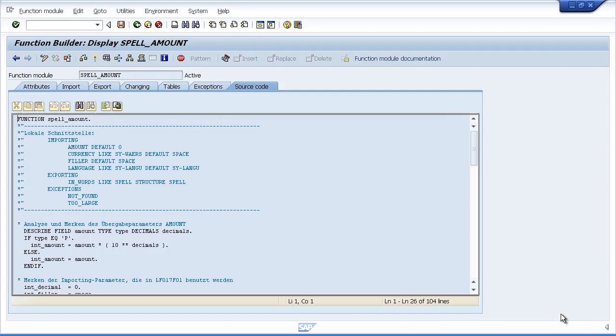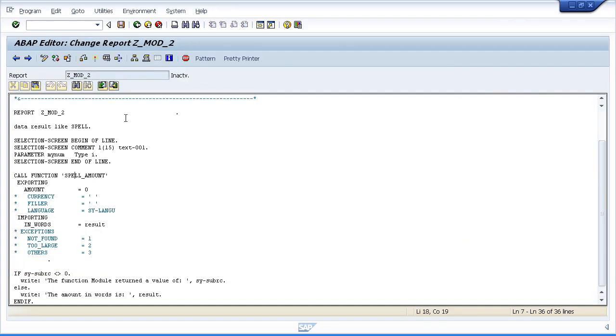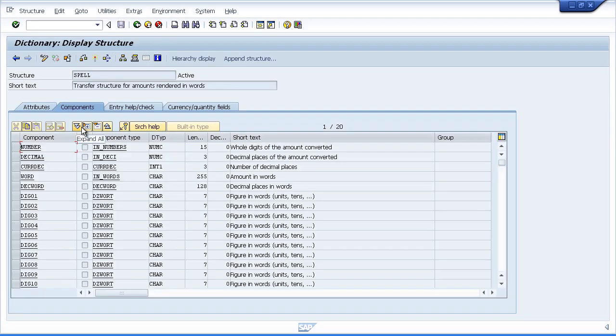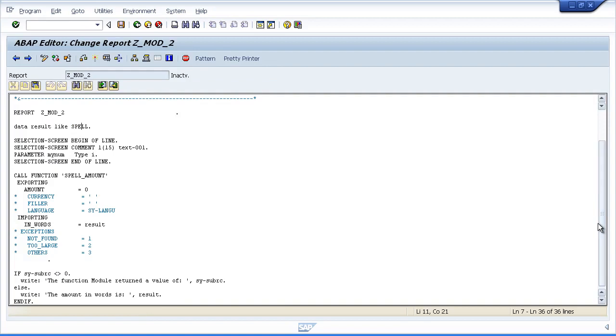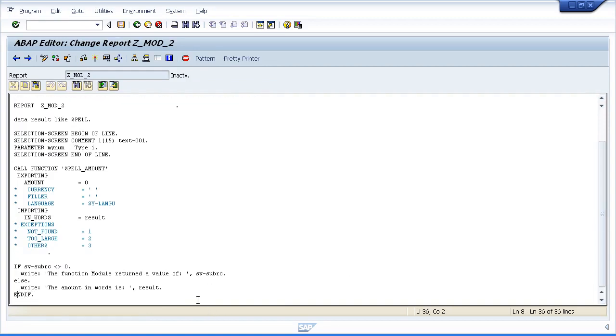So I'll step back to the program. And if we look at the structure of spell again, the piece of text we're really interested in is the one that gets assigned to the field word. So that's what we need to write out in our write statement. So back down, where we have result, all we need to do is reference the field inside the structure. And there's one more glaring mistake, or just something I forgot to do. And that's we need to feed in the amount that we're going to fill in on the selection screen. So on the selection screen, we're using the variable mynum. So that's what we need to put here. mynum. Now I think that should just about do it.